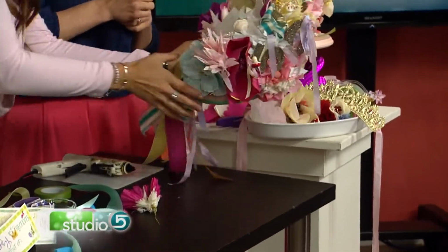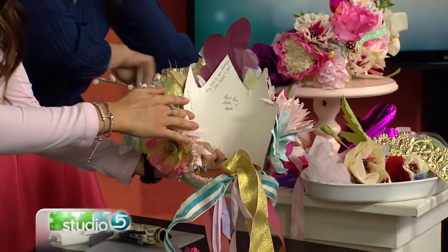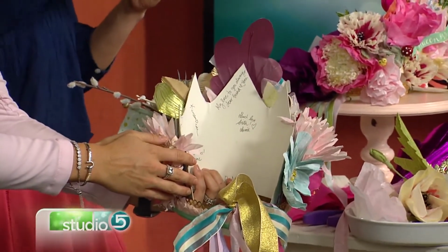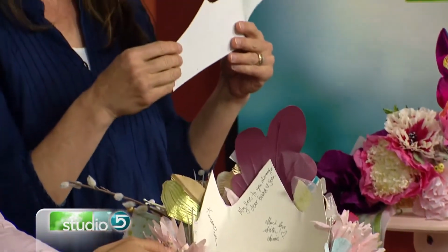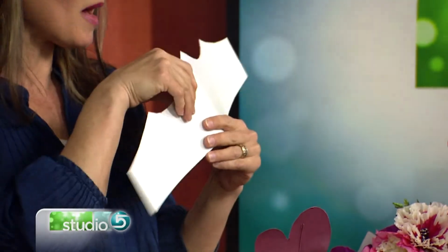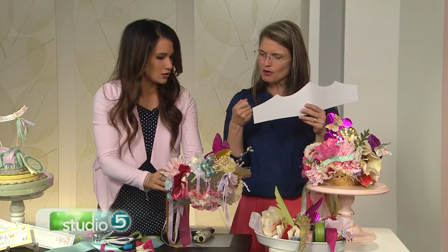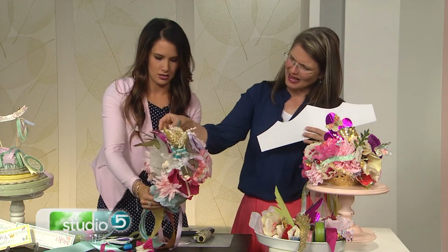I'm going to pick this up, because what's the form in here? We've got to show what this is. The form is just poster board that I cut into this shape. And then I just glued, I've showed it on my website, and I've showed it here in the past, the coffee filters, just smash them down and glue them on. Some of them I've punched holes and wired the stem through and bent it up so that it stayed in. I have little flags in there.